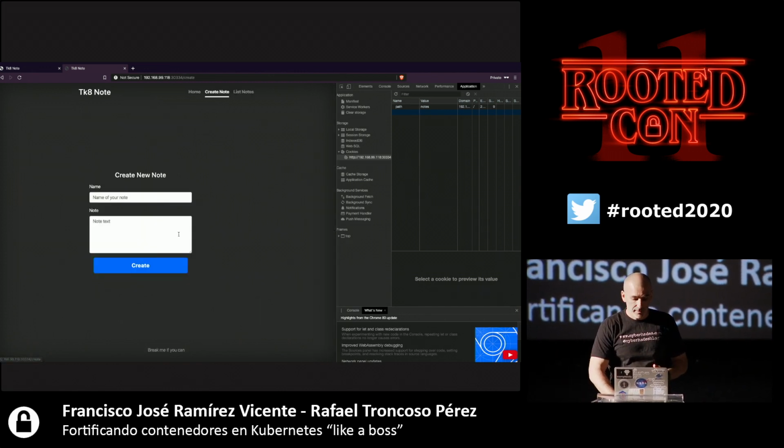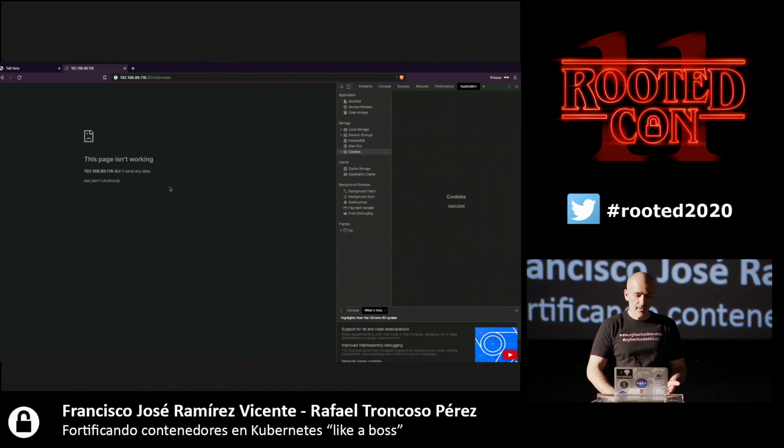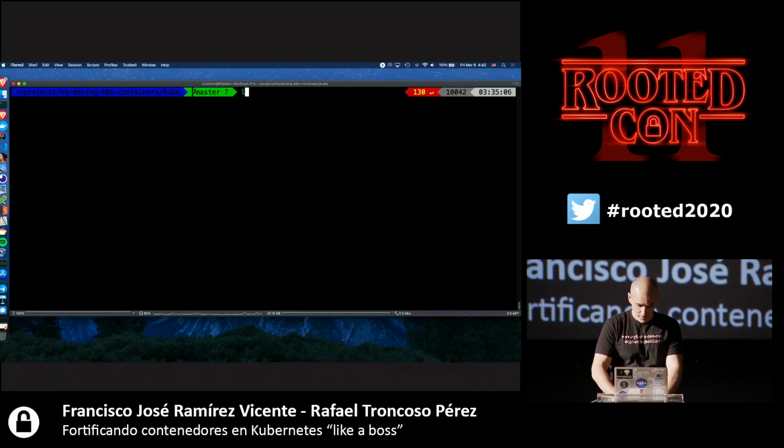But if we try to do what we did before, which is overriding the resolv.conf file, we can put here whatever. So we change the directory to etc. If we do this now, what happens is that we will be displayed an error. The error, I can show you the logs.